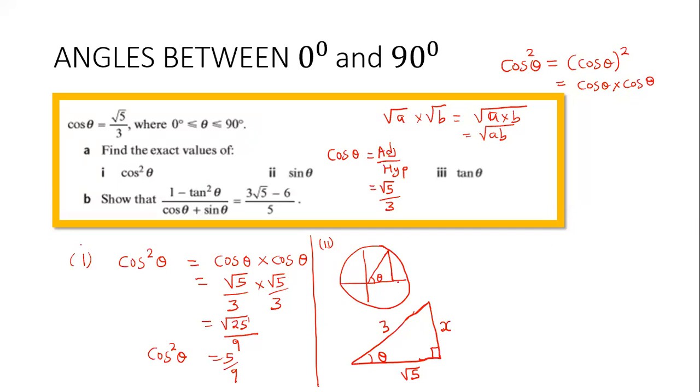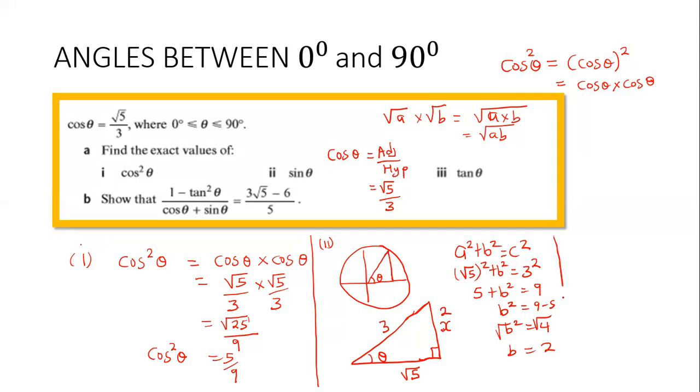Everyone is getting 2. Like we know very well, the Pythagoras theorem means a squared plus b squared is equal to c squared, and you know that c is your longest side. So I can say root of 5 squared plus b squared is equal to c squared, which is 3 squared. Root of 5 squared is 5, plus b squared is equal to 9. b squared is equal to 9 minus 5, b squared is equal to 4. And when you take the root, you get b as 2. So people are very correct. Our x on this side is 2.